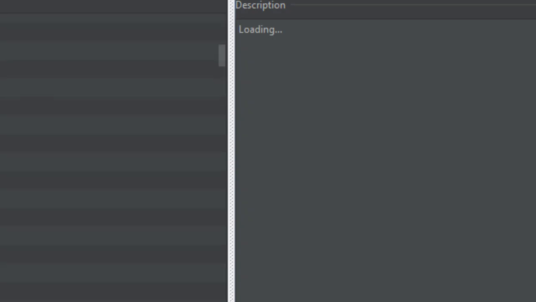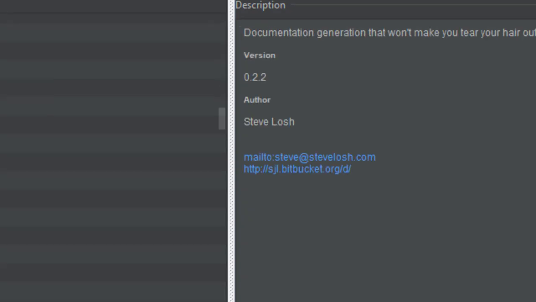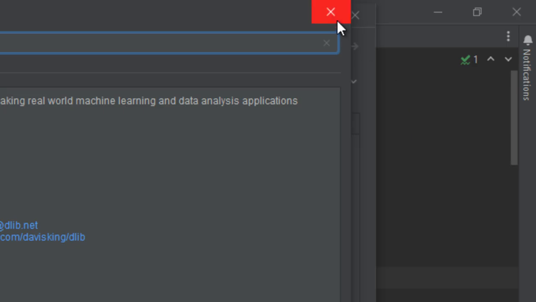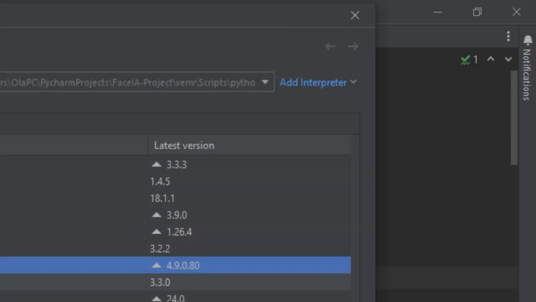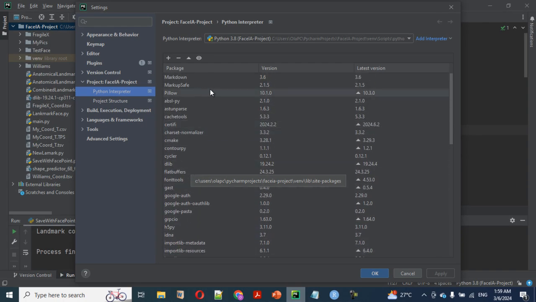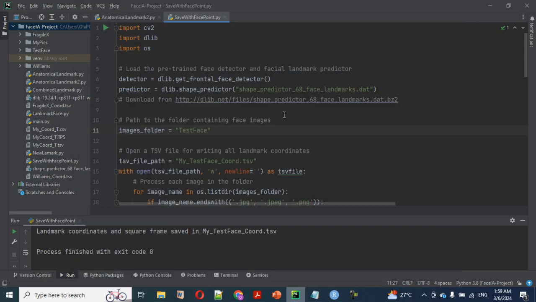Otherwise, you just click on Install Package when it comes up. So that's how you install the library, and that's how I installed OpenCV-Python. You have to install those two major ones in your Python environment.